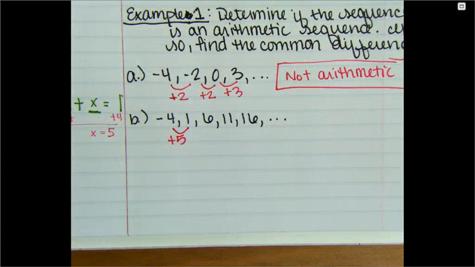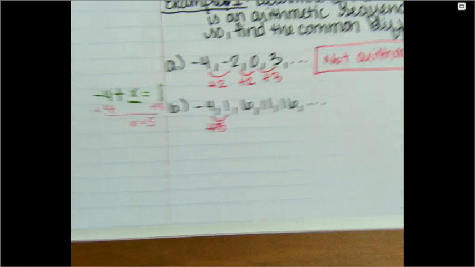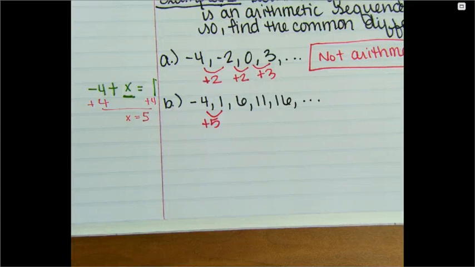So in case you're stuck at home, you want to write that down. If you can't figure out this first number because it's a little weird, or there are two negatives, you can start like that. You're setting up a little equation in your head. Negative 4 plus something gives me 1. For some of you it's faster, and for others it's a little harder. So I set up this equation and call it x. If I add 4 to both sides, that number is 5, because negative 4 plus 5 is 1. Make sense?